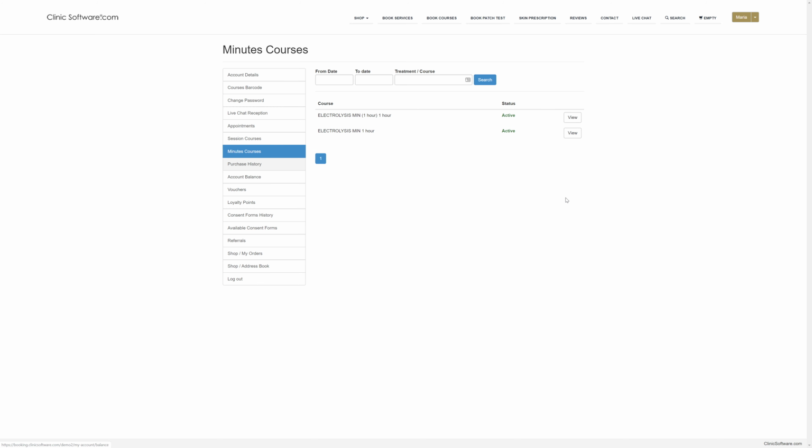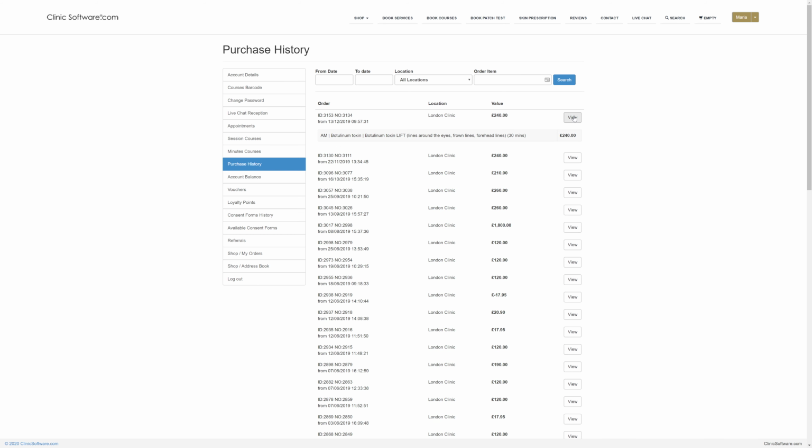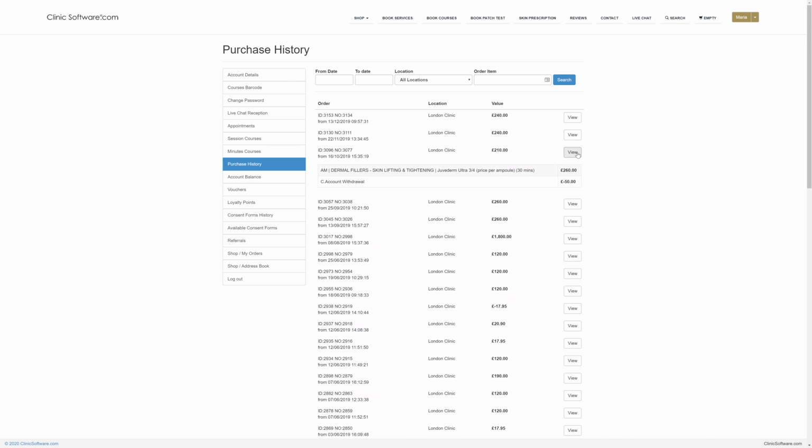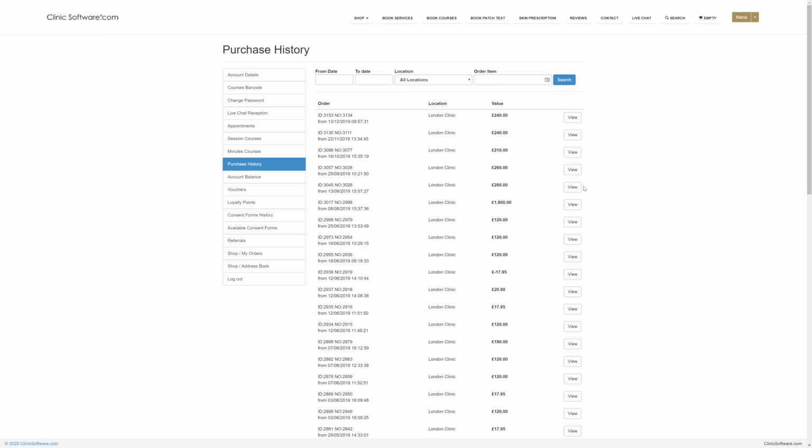Plus I have an option to check purchase history. The difference is that purchase history will always include services, treatments, and products. So if I buy a product as well, the system has the capability to manage products and stock of products, and the stock is automatically deducted when we are selling products. Then this will be added to my purchase history, and the receipt can be for product or service, or it can include the treatment and the product as well.